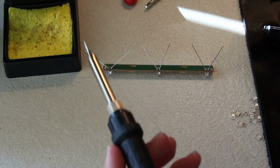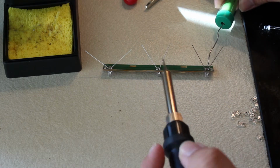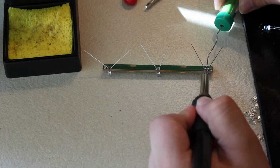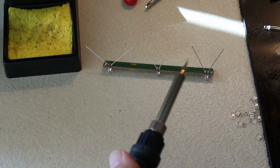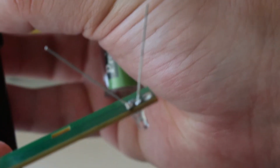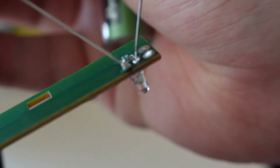So what you are going to do is take your solder, just put it near the place you want to solder to, and then just heat it up. There you go, Bob's your uncle. I'm going to show you the solder joint that I did, if it wants to focus. There you go, it's not perfect, but it's a pretty good one still. On focus. There you go.